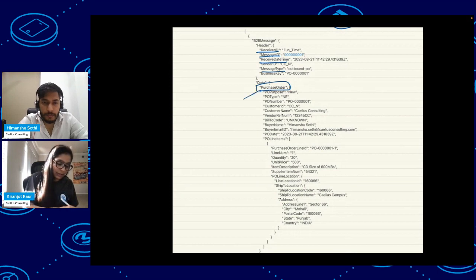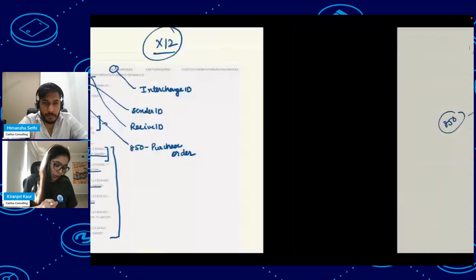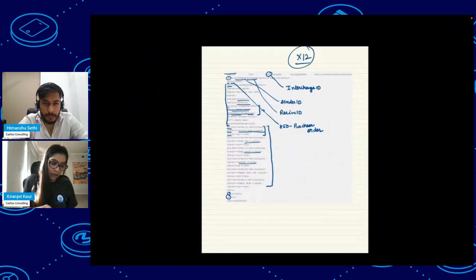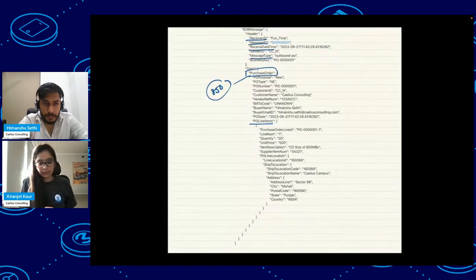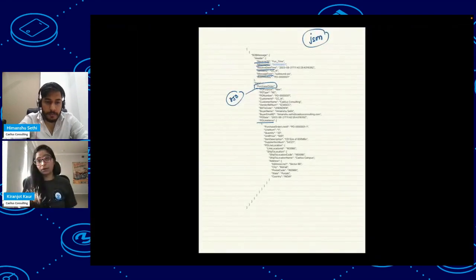Purchase order again is denoted as 850. And we have purchase order line items, like we saw earlier with the purchase order description, order details, and order discount. Likewise, we have these in JSON as well. Why am I explaining this? Because these are the formats in which vendors can send you B2B transactions, and these key attributes are what we are going to use to configure and onboard a partner and read the transaction from the partner.